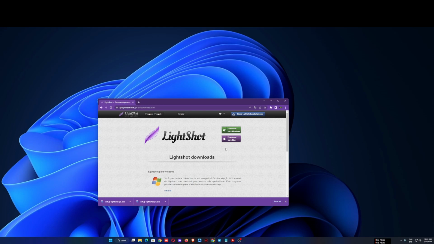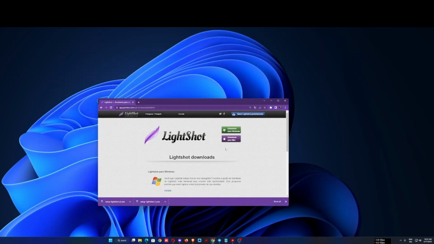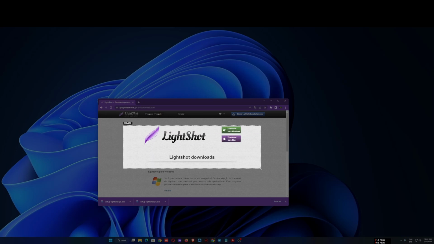In order to use it on Windows machines, on the keyboard you're gonna have a dedicated key that's only for screenshot. It's usually Print Screen or PRT SCR or something similar, and after you click that, it's automatically going to work, and you can select a portion of the screen or full screen that you want to screenshot. I'm using Windows, so I can click on the Print Screen key, and now the whole display becomes gray, and we can select the area we want to screenshot. For example, I want to screenshot this area.